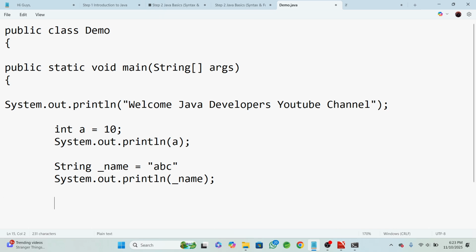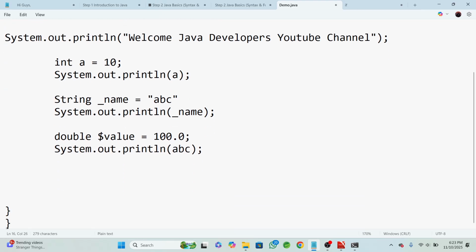Then take double $value equals 100.0, and then we print that $value. These are the possibilities. We can write like this.